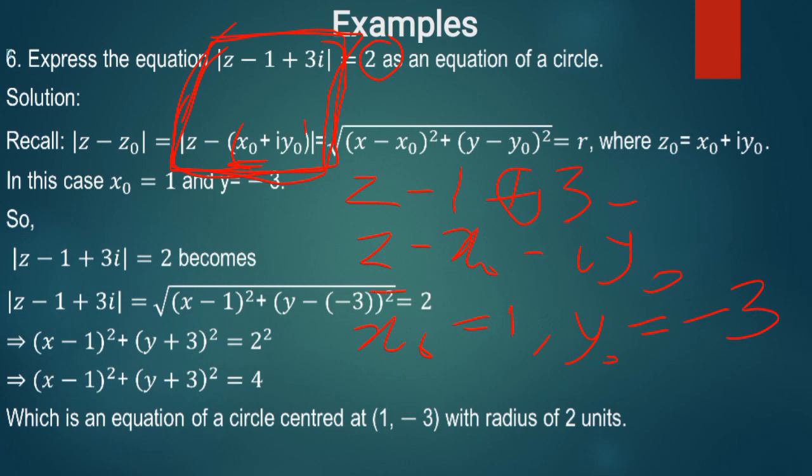If you expand it, then you now compare the two. This will look the same, but because this one, in this particular example, has a positive sign, therefore the y naught has to be minus 3 and the x naught will be 1. So that's how I got my values that you see here. X naught equal to 1 and y naught equal to minus 3.